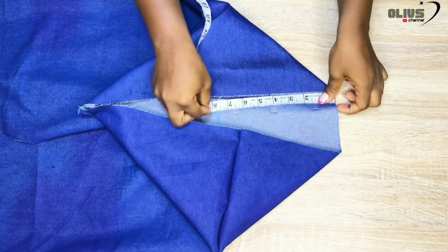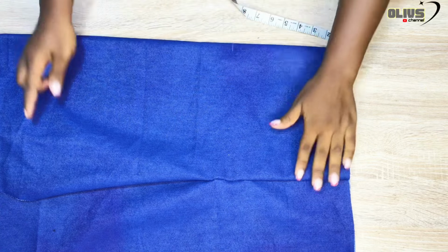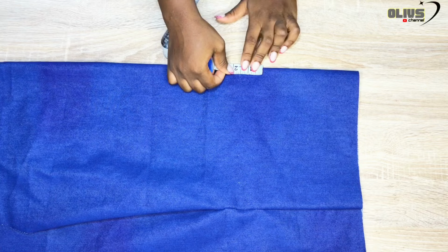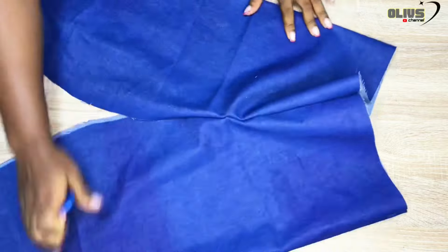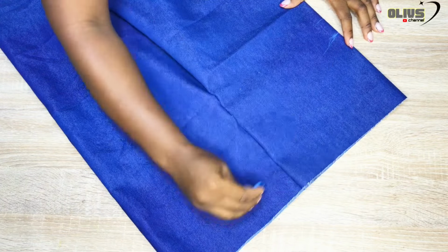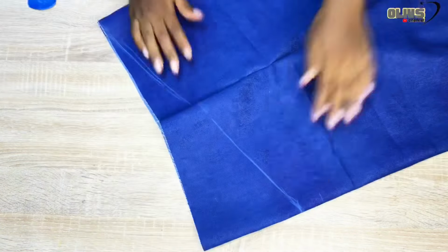Okay, so here I'm measuring from the hem of the skirt to where the knee is on the front for guideline, and then I'll go down by about 1.5 inch. Here we are trying to create the asymmetric effect on the fitted skirt. Okay, so which means that the depth of my asymmetric skirt will start from here, and I'll make sure it blends to the center back like this.